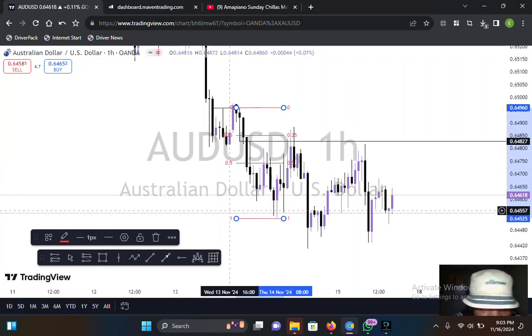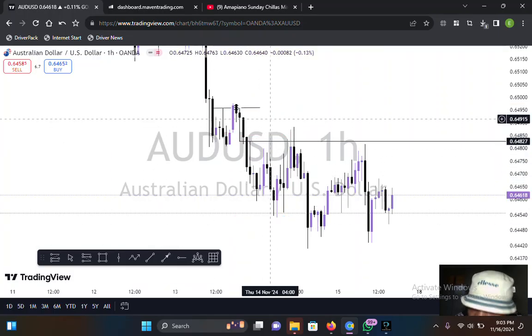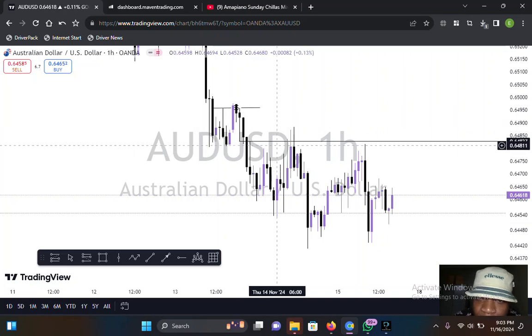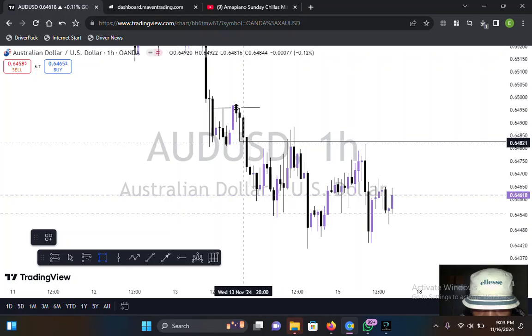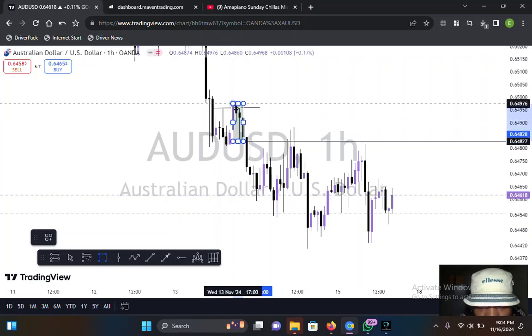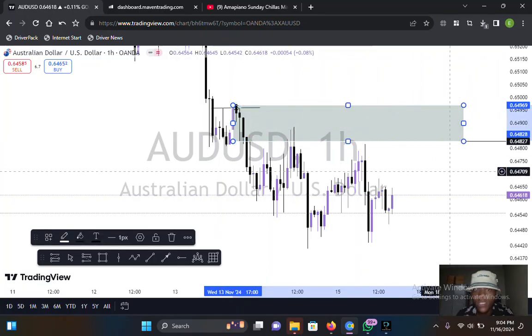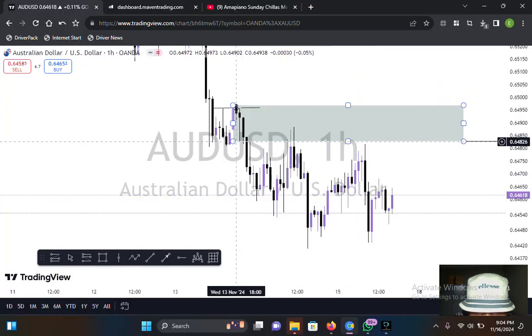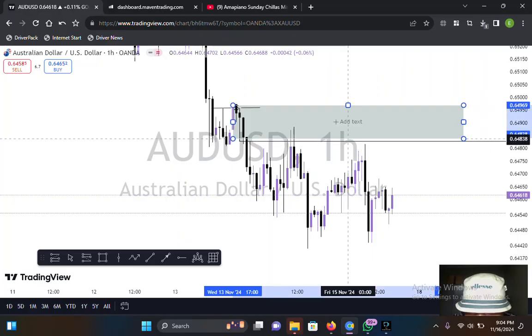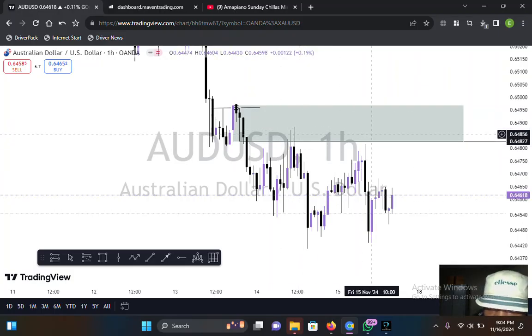I know that area is always after that break of structure or inside that break of structure, because inside that break of structure it is an order block. So here is a break of structure to the liquidity sweep. This whole zone here is an order block. So see, you want to see it clearly. Yeah, this whole zone here is an order block.